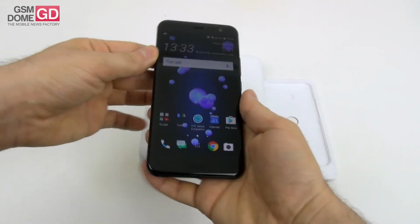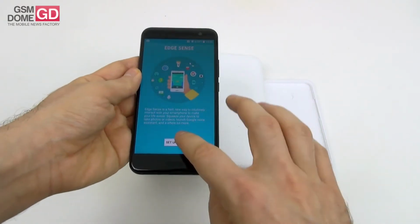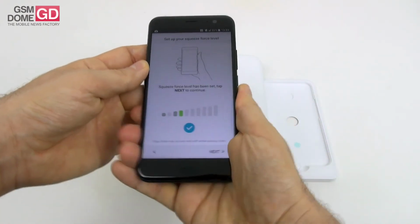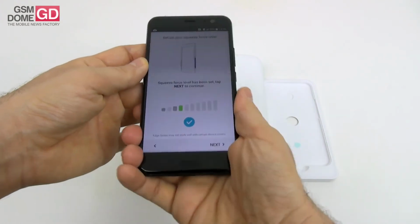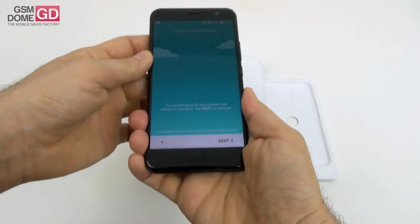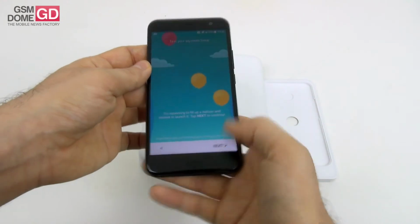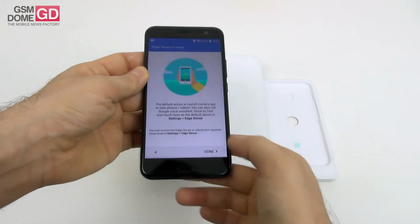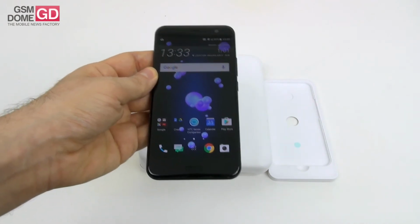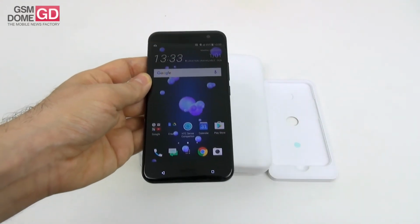Now the phone itself, if you squeeze it like this, you should be able to trigger some gestures. If you press yes, you can do the setup, squeeze 3 times to set up. Okay, now you can set the force of the squeeze. Okay, that's a nice thing. Squeeze to fill up a balloon, and you get the gist of it. With this you can activate apps, features, the camera, the assistant, which by the way can be Alexa or Google Assistant or HTC's own assistant, and that's about it. That's the core of the Edge Sense experience.